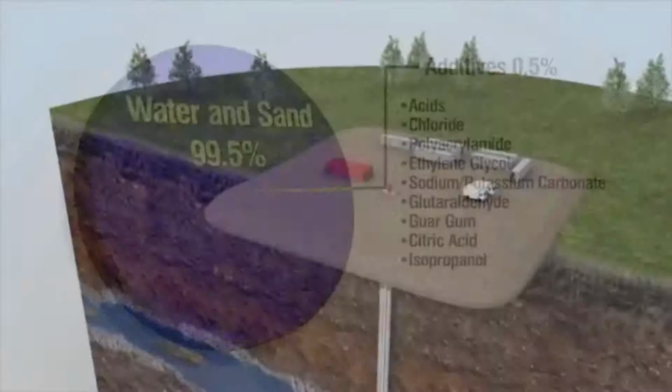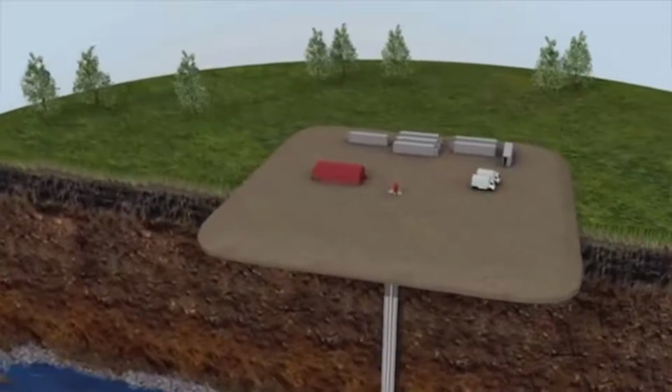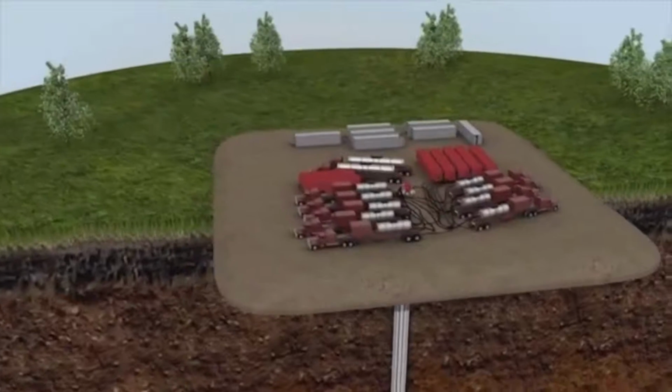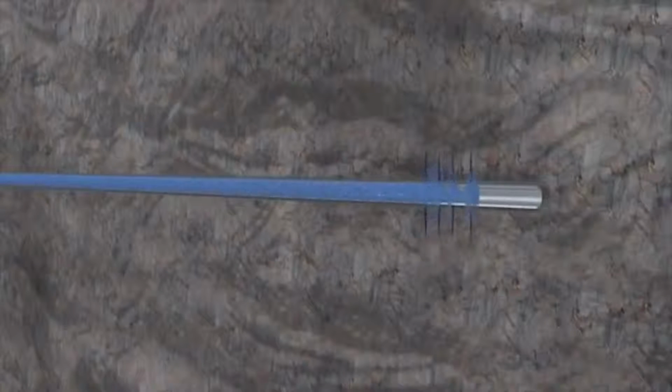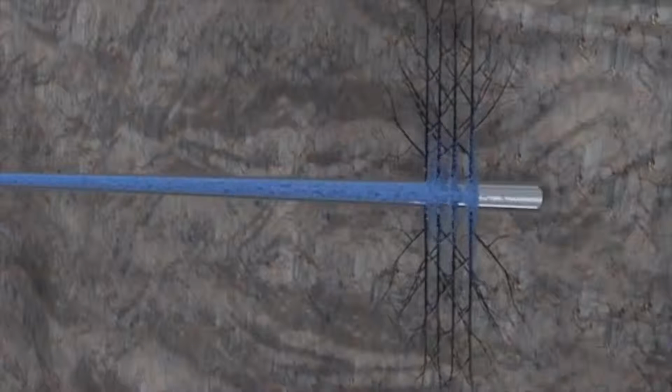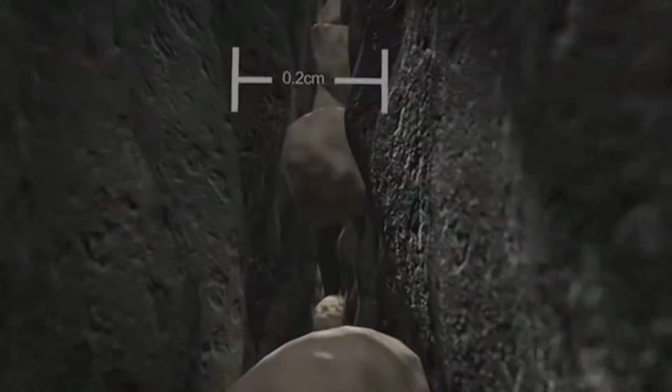This stimulation fluid is sent to trucks that pump the fluid into the wellbore and out through the perforations that were noted earlier. This process creates fractures in the oil and gas reservoir rock. The sand in the frac fluid remains in these fractures in the rock and keeps them open when the pump pressure is relieved. This allows the previously trapped oil or natural gas to flow to the wellbore more easily.